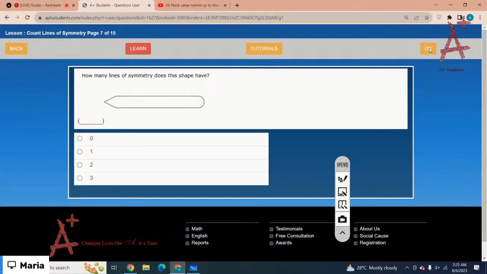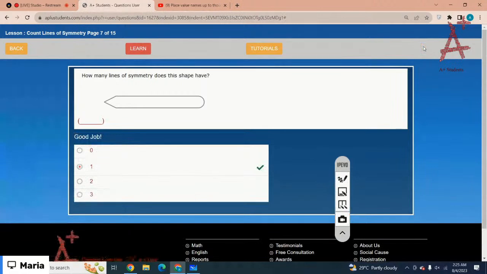How many lines of symmetry does this shape have? This shape has only one line of symmetry. The correct option is 1.